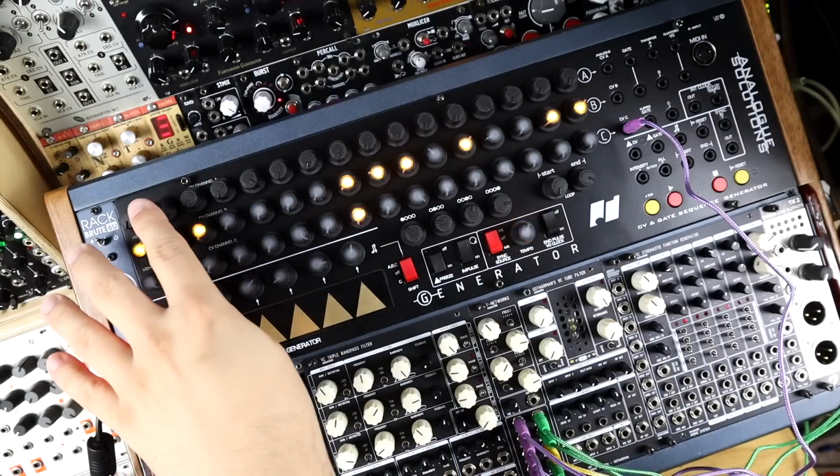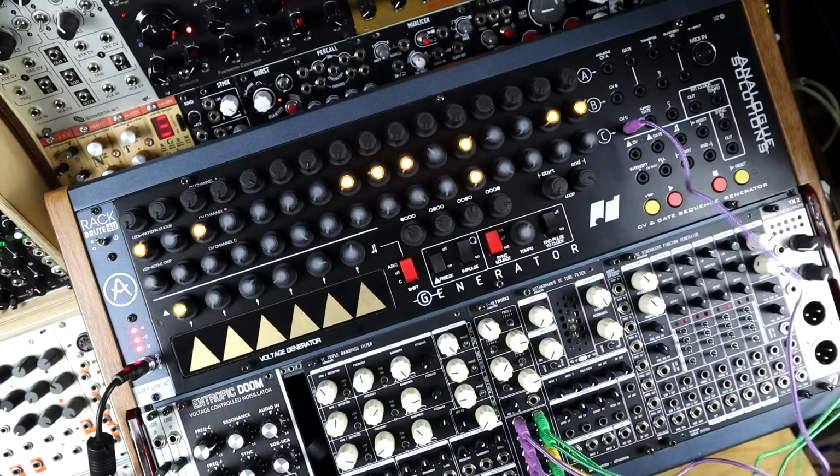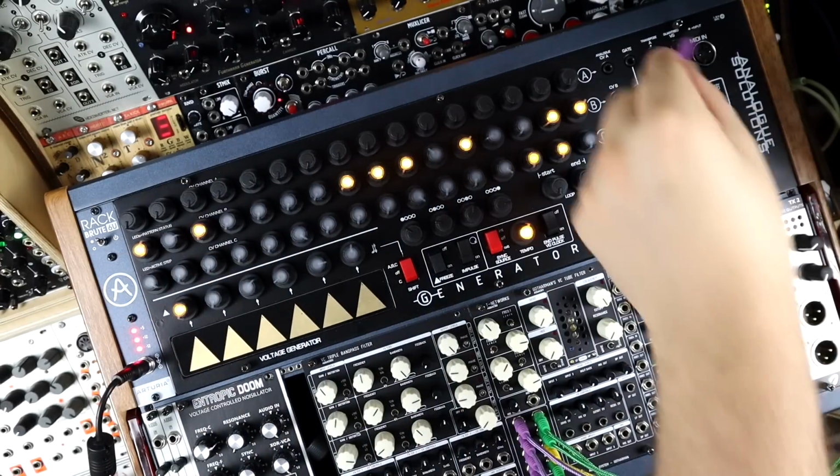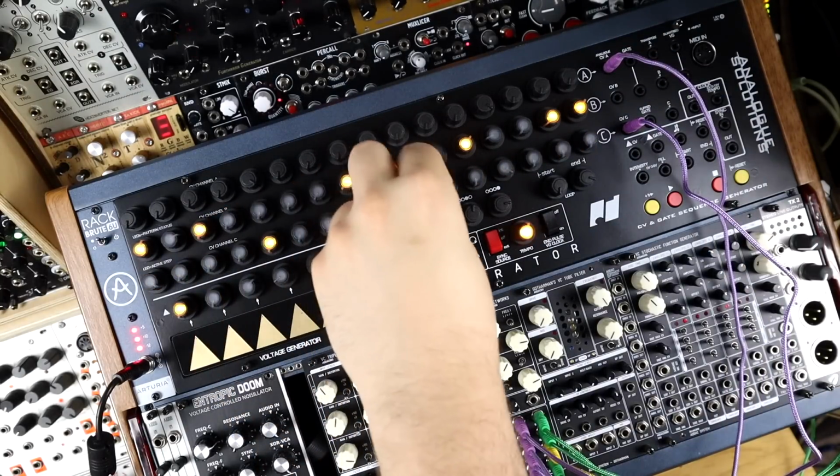And on the top row, I'm doing exactly the same, and I've just turned up steps 5 and 13 as my kind of snare-like or clap-like sound. Let's make a different bass drum pattern.